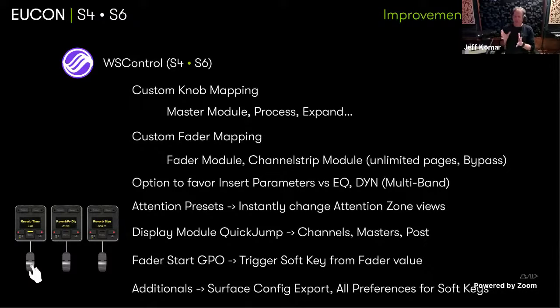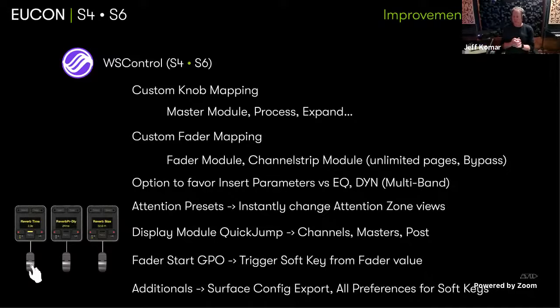There's a ton of other stuff in here that I'll mention, but I'm not going to go through a demo with. In addition to custom fader mapping, we have some new preferences that go along with that, which allow you to favor, when you click from Pro Tools, a more, let's just say, complex map that would be insert parameters versus a dedicated Dyno EQ. And I'm actually going to show you an example of why you might do that.